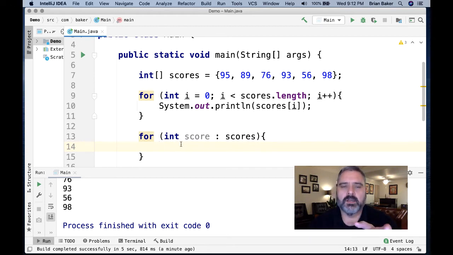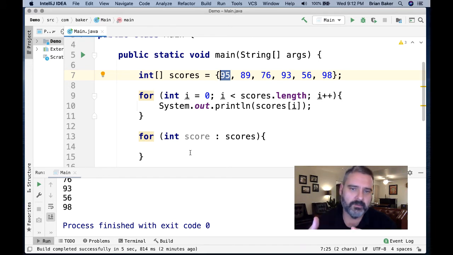Basically what happens is I create this variable, and then I go through the scores array. The first time we go through this loop, I'm going to take the first value, 95, and assign that value to score. So now I can use the variable score inside of this loop, and it will just refer to that individual score, like the first one.